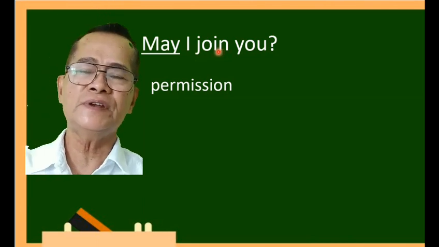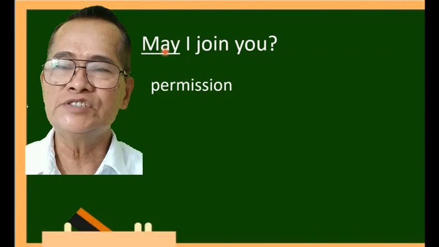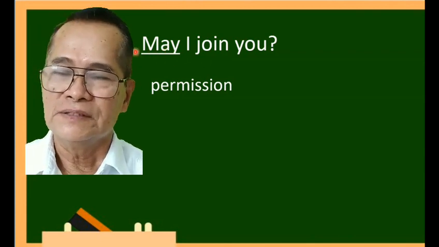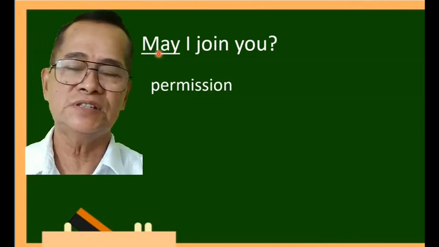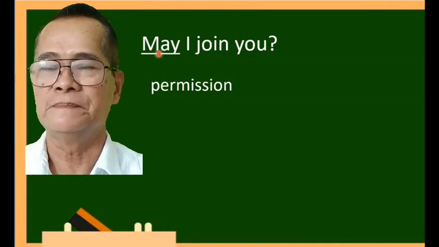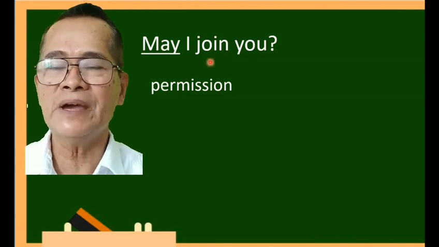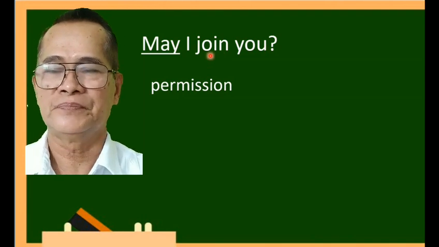Now, according to our definition, a modal is a verb that is joined by another verb. Now, here, the verb may is actually a helping verb. That's why sometimes this is also called auxiliary verb. Kasi siya ay tumutulong lang. It helps the main verb join and gives additional meaning.